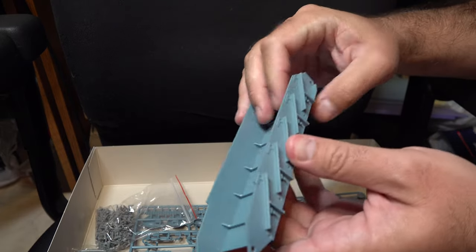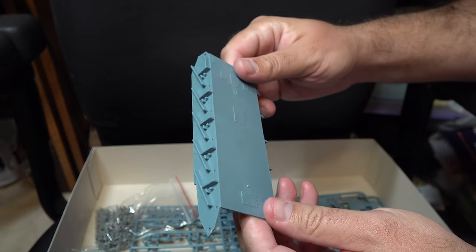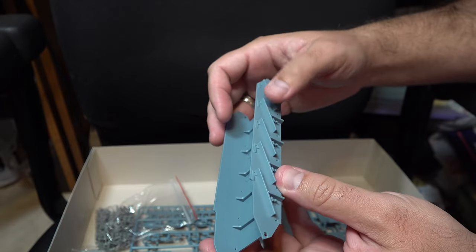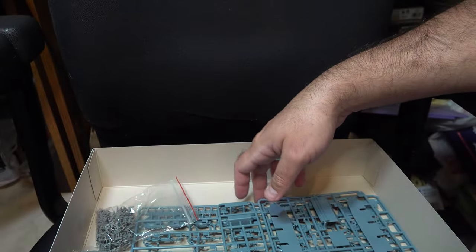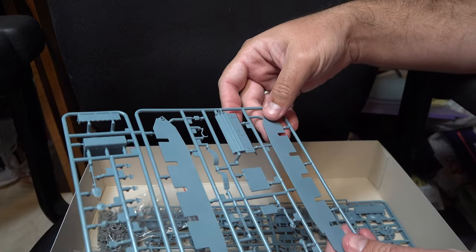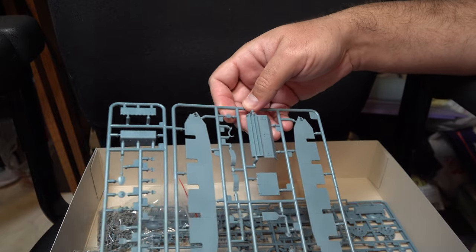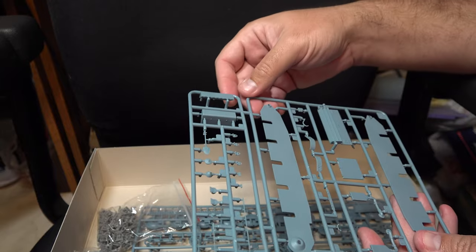Just to get it out of the way, we have our main hull piece — it does have some detailing on the inside, even though for the most part that won't be seen — as well as an interesting build-up keying for the suspension, which we'll get to in a little bit. Moving on, we've got a couple more side skirt parts, the rear radiator plate, and a few more detail parts.